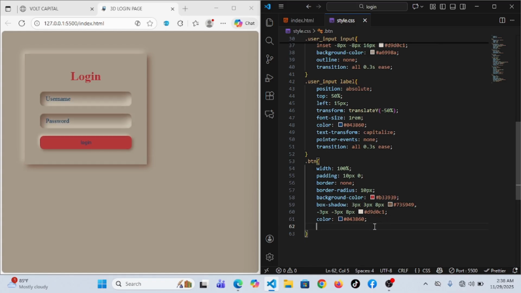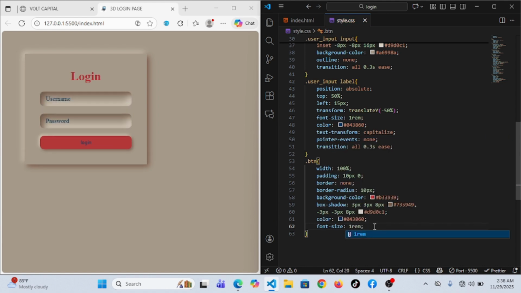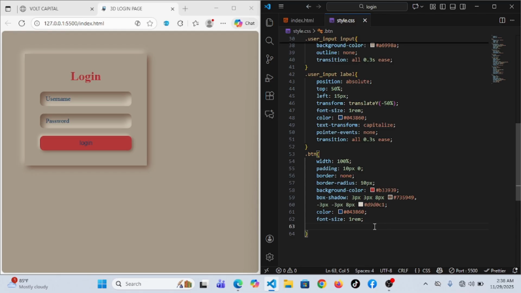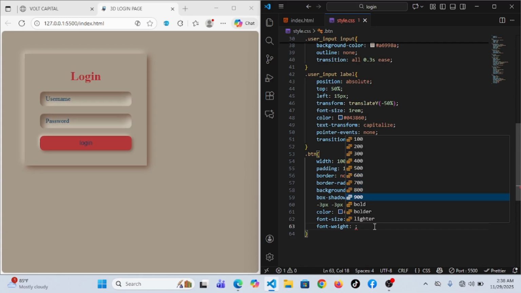Then let's give it a font size of 1 rem. And then let's give it font weight of bolder. Let it be bold. All right.